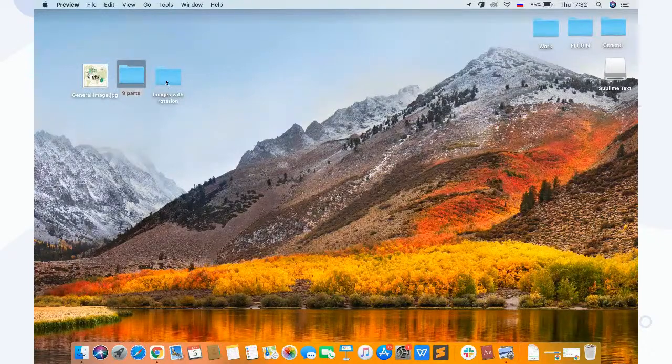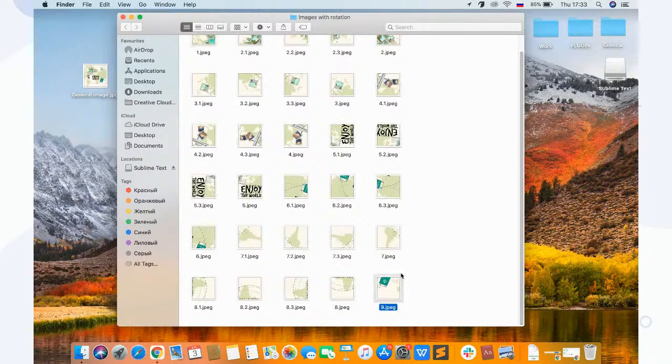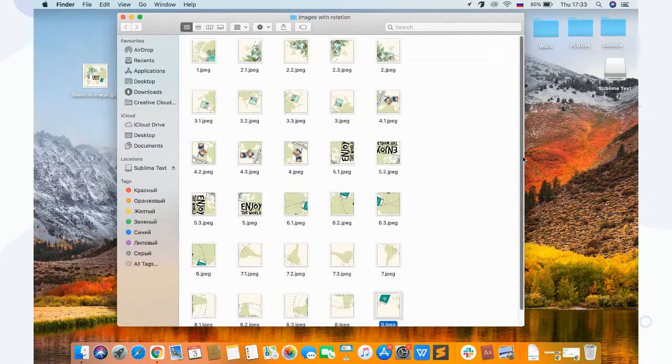After that, I left the first and 9th pieces the way they are. And pieces number 2, 3, 4, 5, 6, 7, 8, I duplicated 3 times each. As you can see, for example, here is my piece number 2, and I duplicated it 3 times.